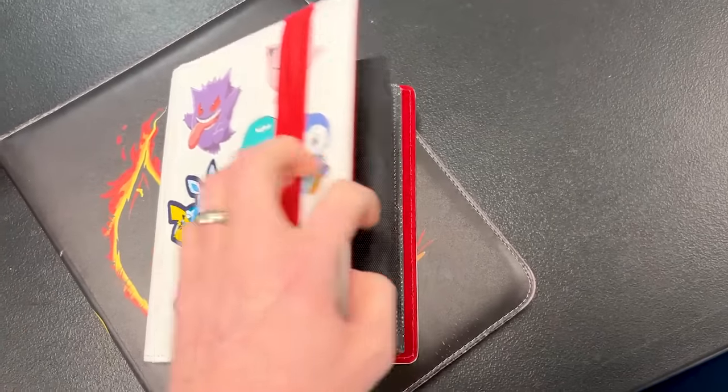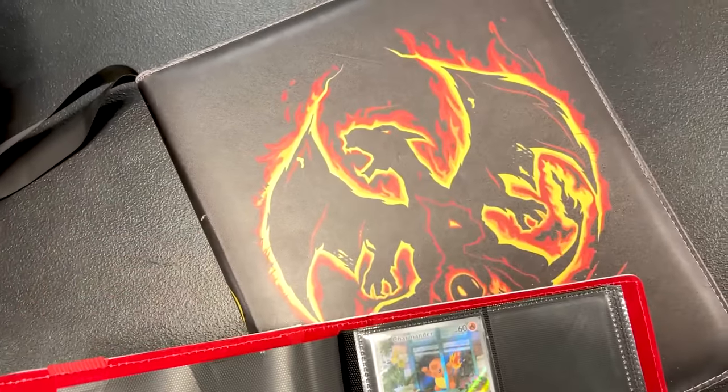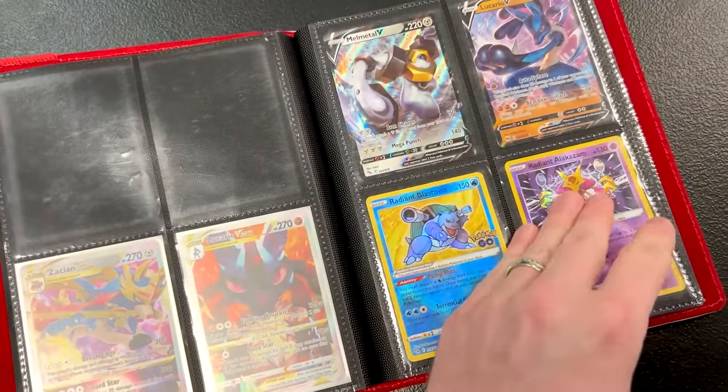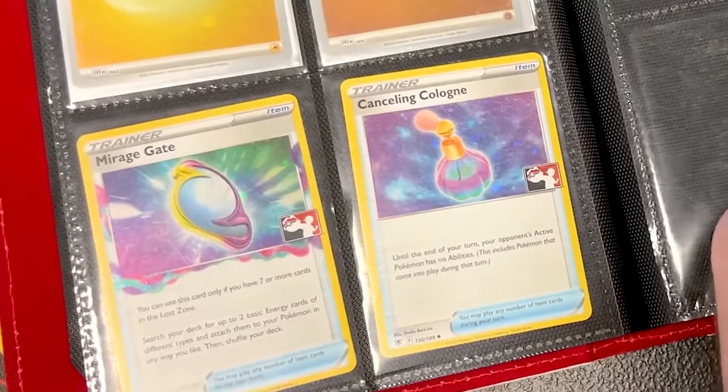Absolutely. Okay, so let's take a look at some binders right here. We got 2 different binders. This one is definitely able to trade, and this one is maybe possibly able to trade. I still need the Charmander with the Pokemon Center logo on that one. I have the regular version though. Ooh, possibly, maybe Mirage Gate, Canceling Cologne.